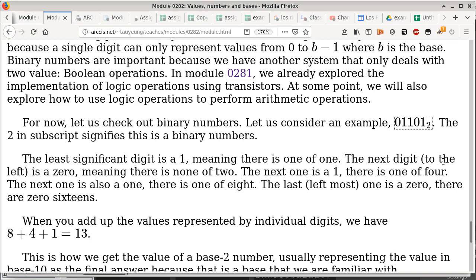Nothing new at all. We are just reapplying what we have learned, but this time we say that the base is 2. How do we interpret the 0s and 1s? Are we doing okay so far?